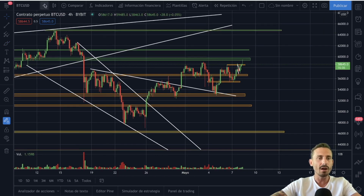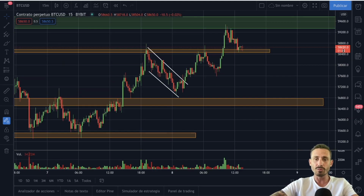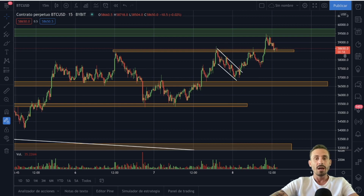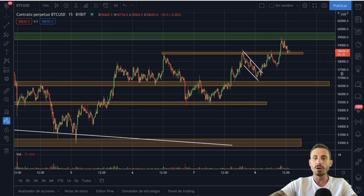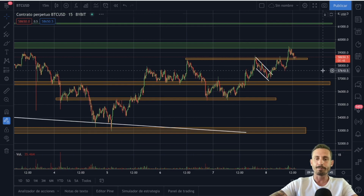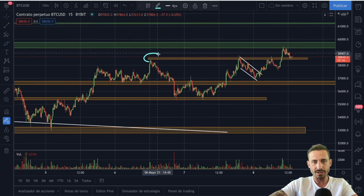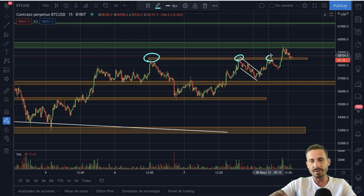So let's zoom in here on the 15-minute chart, because I have seen a pattern here that does really confirm a $61,400 Bitcoin, okay, in the next coming days, okay, potentially a week. I do not think it's going to be that long, but maybe Monday, Tuesday, who knows? It could be today. Right, as you can see, right over here, we have major resistance, which is at the $58,500. We've got this resistance point here and resistance point here.